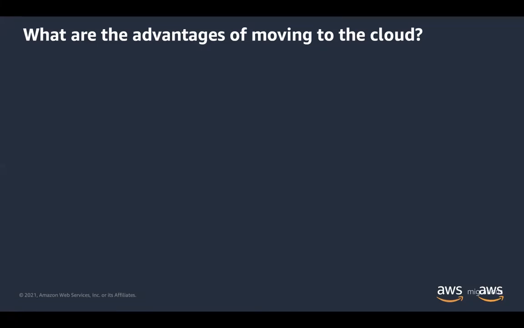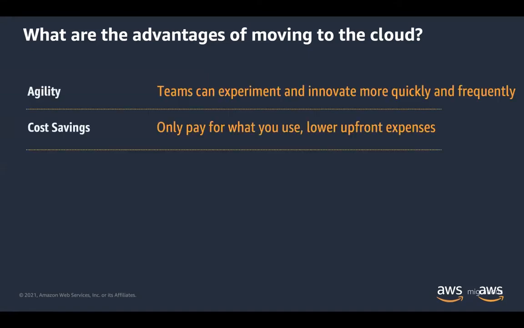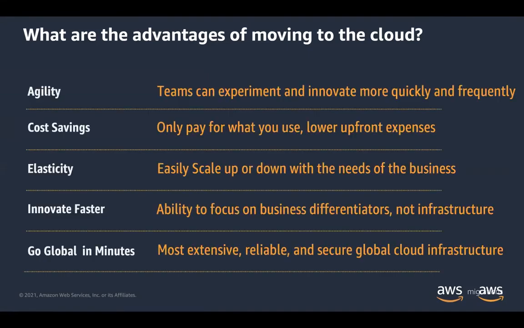So moving on, I was talking about the advantages of moving to the cloud. As I mentioned, one of the key drivers of why customers move to cloud is agility. When I say agility, it implies that you can quickly experiment and run your infrastructure or workloads on cloud within seconds. Let me give you an example. Suppose you have new code in place and you want to try it out. You can quickly provision a server, a virtual machine, and run your code. If it works out, great, you can scale up. If it doesn't work out, you can terminate the virtual machine and go back to your development. It's as simple as that. So agility is a key factor.